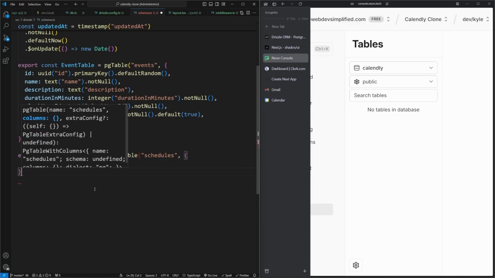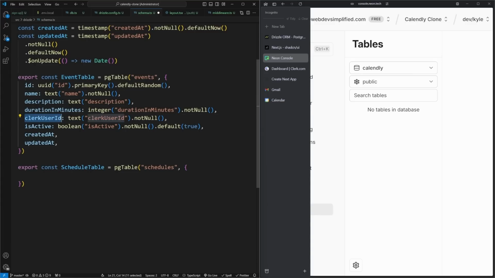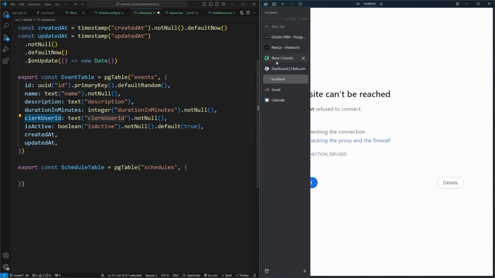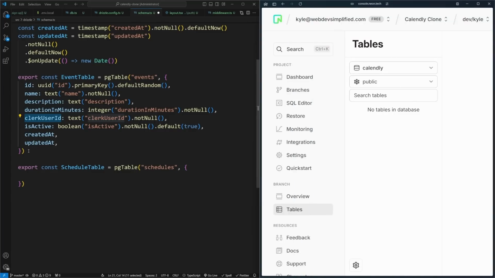This takes in an object, just like that. And before I move on to the schedule table, there's one final thing I want to add to this table, and that is an index. That's because I'm generally going to be searching for all the events by a particular user ID. That's a very common task. For example, on this event page, after I sign into my application, my events page is going to need to have all the events for a particular user. So adding an index is just going to make that a little bit more efficient.